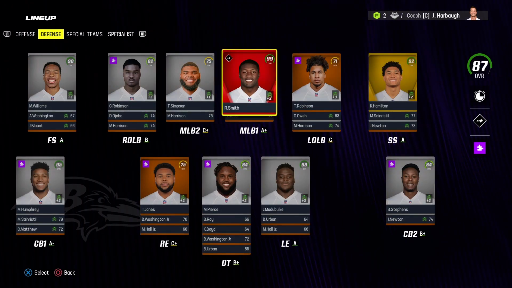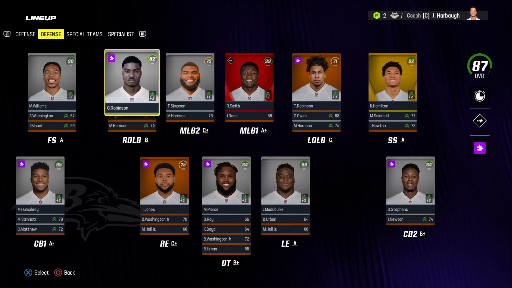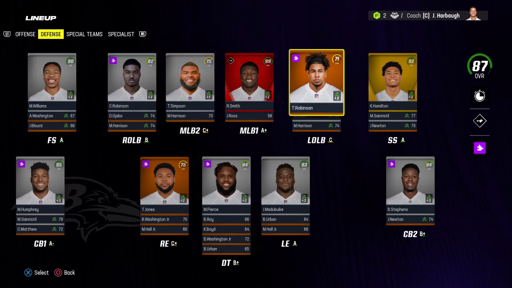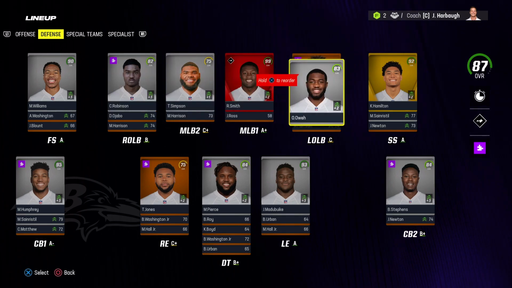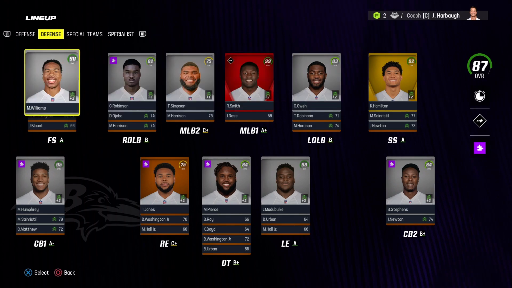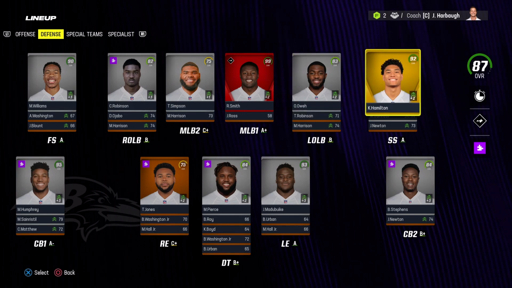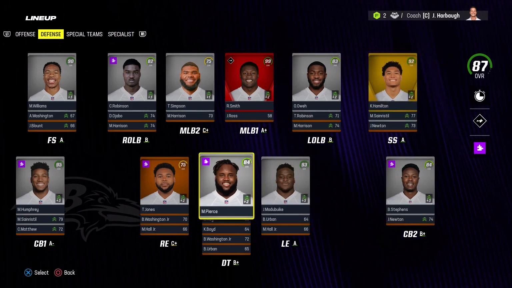Defensively, Roquan Smith's up to a 99 with X Factor. Simpson's a 75 with star. Chop Robinson's all the way up to an 82 with star. Owa is an 83 with star. I don't know why they have him down here. That doesn't make any sense, but okay. Williams is a 90 with star at free safety. Hamilton's a 92 with superstar at strong safety.